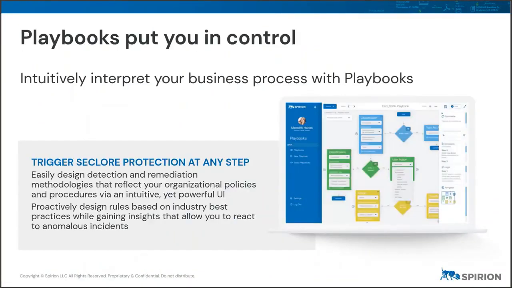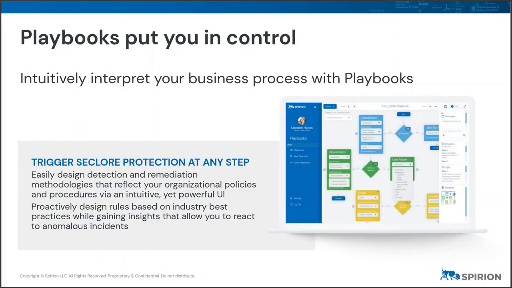And one of the things that we hear surrounding automation is there's a certain amount of hesitation that surrounds automated processes, because there's a thought that automation removes a level of control on the administrative side. But with the playbooks we have here, and you see a little screenshot there on the right, it's a very intuitive, very easy to use graphical user interface that works just like a regular flow chart with yes/no decision making, and you can trigger classification or protection and trigger Seclore protection at any step in that workflow, based on rules that you set and based on your corporate policies.